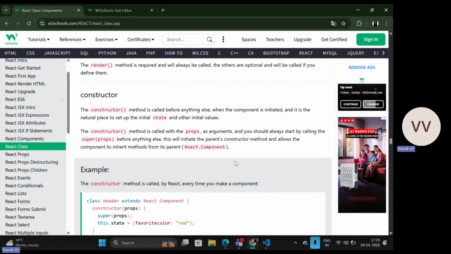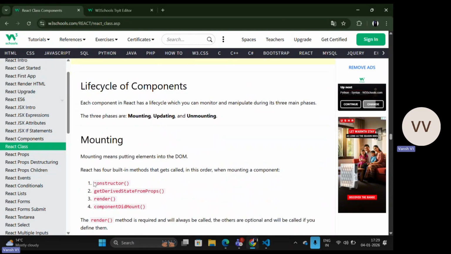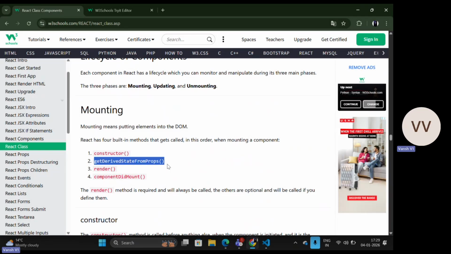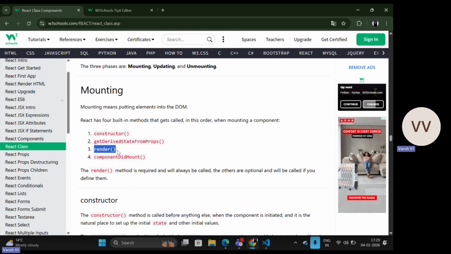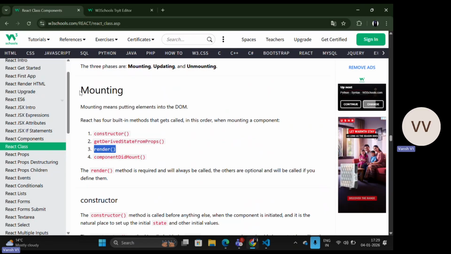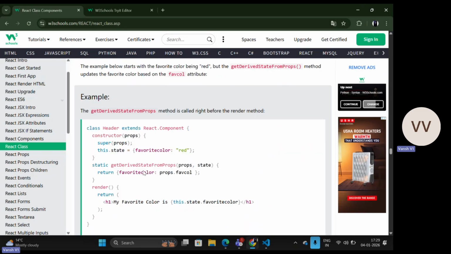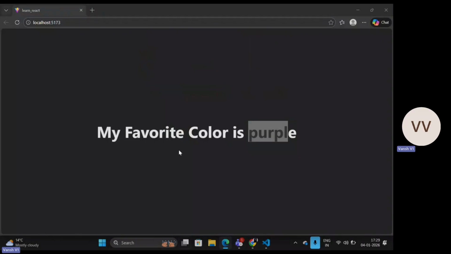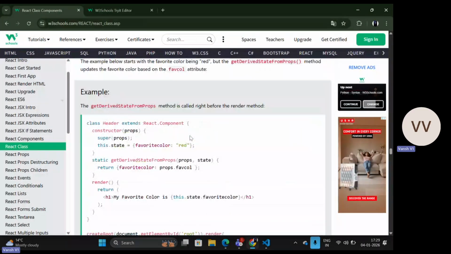Very easy. You just have to go through the names of them. Constructor, no problem, it will initialize the current state. getDerivedStateFromProps is also used to initialize the state before rendering, right? And this render method, you are already familiar with it now, is a must method you have to pass for the mounting phase. Without it, you can't do the mounting part. Whatever you are returning in render is what we are going to see in our web page, right? Okay, so these three functions have been done.